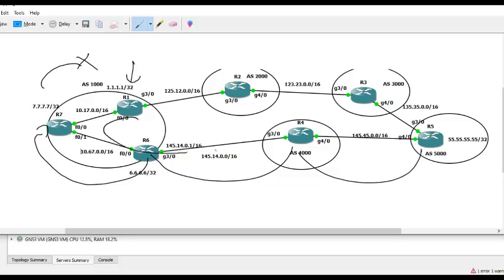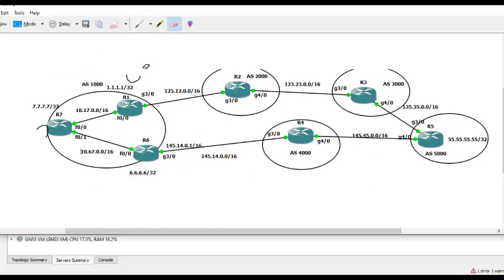What has to be done? Can someone say? Full mesh, right? I need to form a neighbor with 1 also. We just formed a neighbor only with 7. Likewise, router 1 should form a neighbor with 6 also. Or there is another method. It will not work, right, sir?